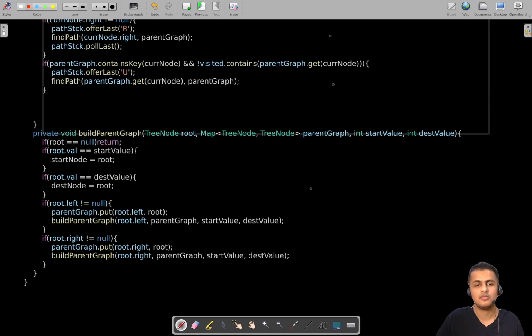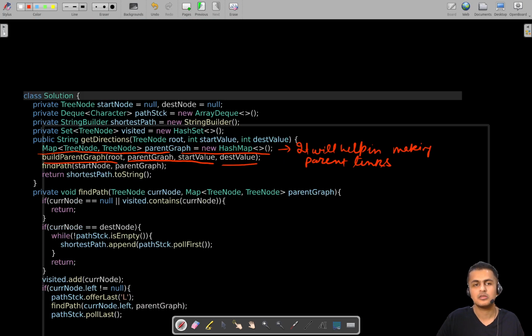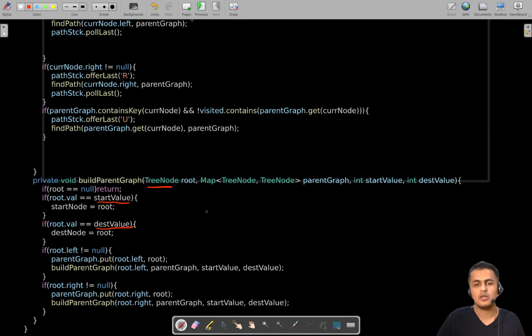This is the method that was helping us. First of all, you begin from the root, and then you traverse the whole tree. While traversing, you store your start value and the destination value in global variables like these, or you can pass these down also.